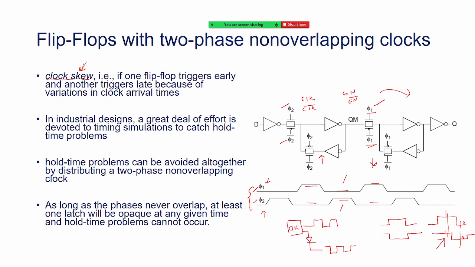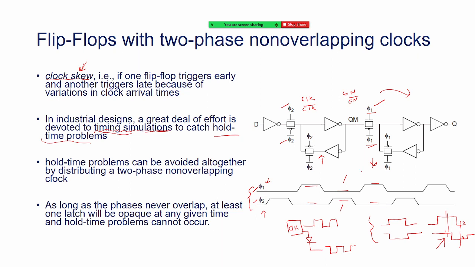So in industrial design, your effort as an engineer, as a designer, is to pay attention to timing-based simulations. You have to understand a lot of waveforms and timings, and you have to catch the timing problems, which is nothing but checking whether there is an overlap between the clocks, and whether the switches are happening at the same time. It's not that five transistors are switching the way I want, and the other five are switching later or earlier than the previous five. That's not a good design, right?